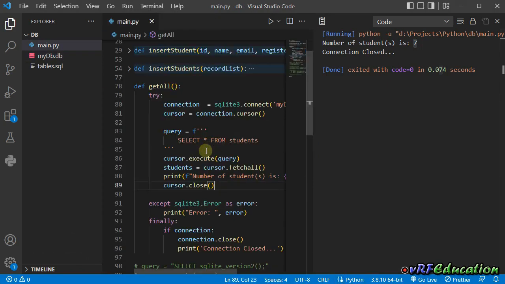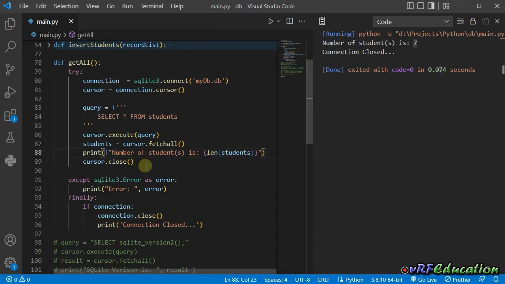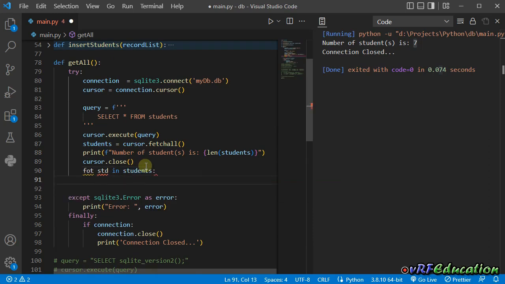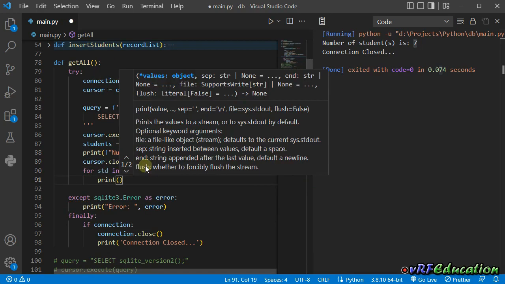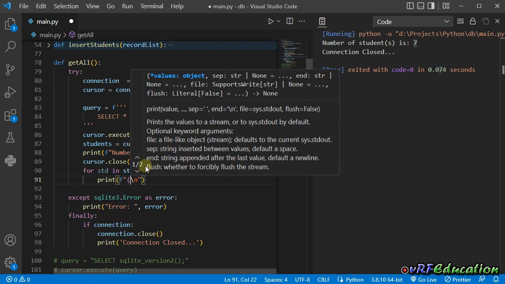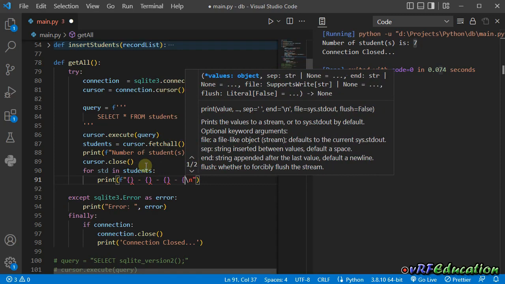Now let's print all the students' information in the output. For this purpose, let's close the cursor, and for std in students, please print this part: a string with id, dash, name, dash, email, and dash, register date.